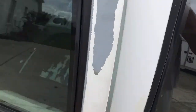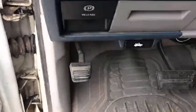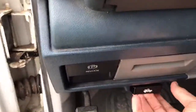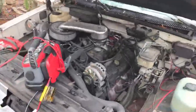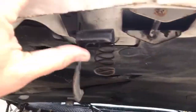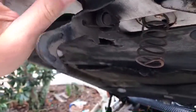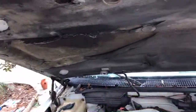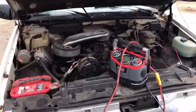And I didn't explain this on Facebook, maybe I should have. Most vehicles have a latch right down here. Pull that latch and it'll disengage the lock on the hood. You're still going to need to fidget with some kind of safety latch mechanism. The one on this truck is right here. So you can see this hook right here, and you push this safety latch a little bit, it'll let it loose, then up it goes. Okay, so first step, pop open the hood.